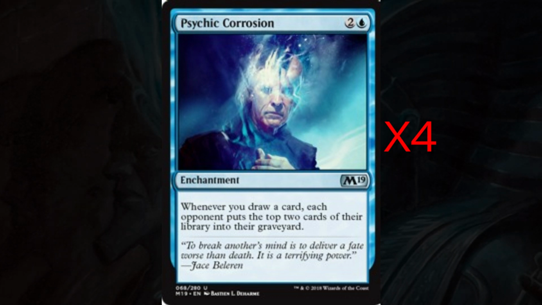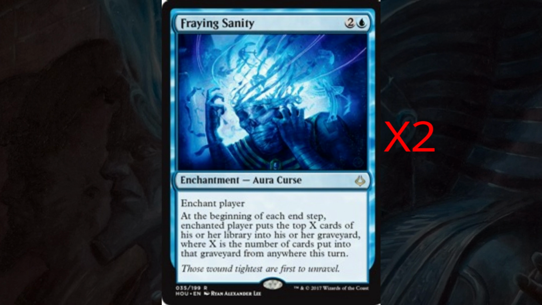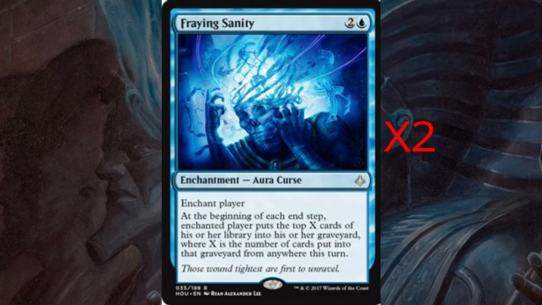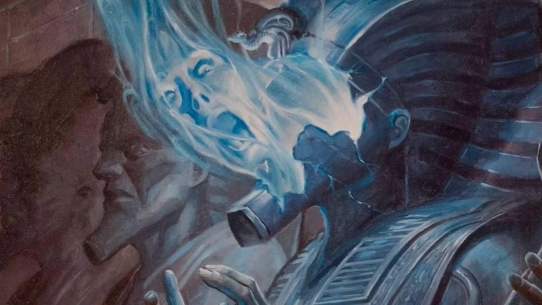These are the key essentials, but we've also got 2 Frame Sanities as backups. The Frame Sanity is basically, if they put 5 cards into their graveyard from anywhere this turn, so say it's your turn, then they put another 5 in as well. So if you combo this off with Pull from Tomorrow and Psychic Corrosion, you can do double the triggers, which is a big plus.